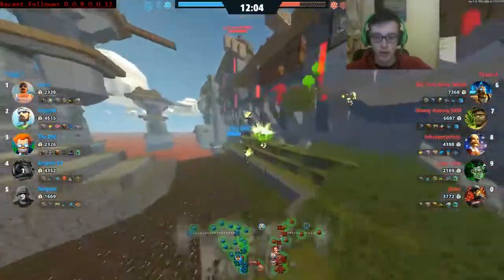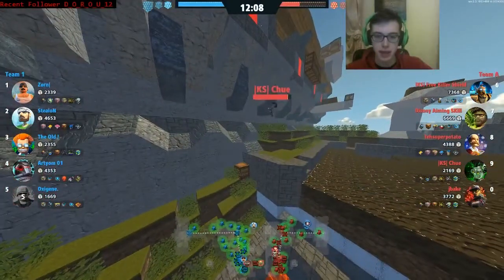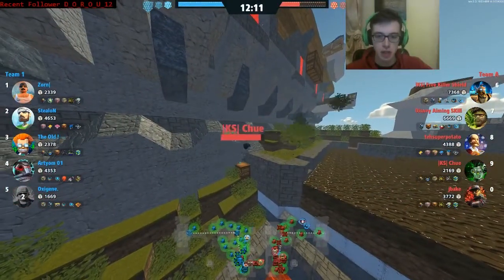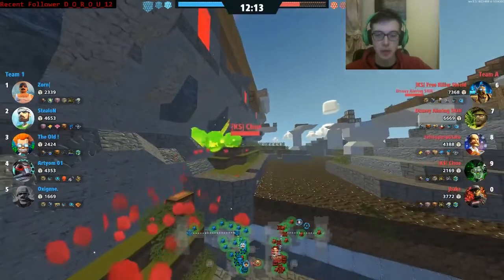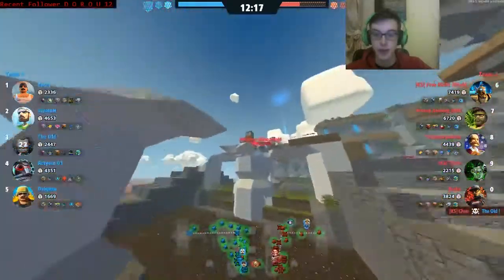Old over here in the front of SHC's base trying to do something, trying to make some HP probably, which he will go for. Chewy notices that and goes in straight for him. He's going to drop gas right there. I'm going to try to kill him though. Yep, and he is successful at doing that.